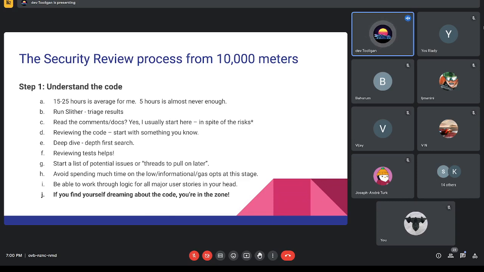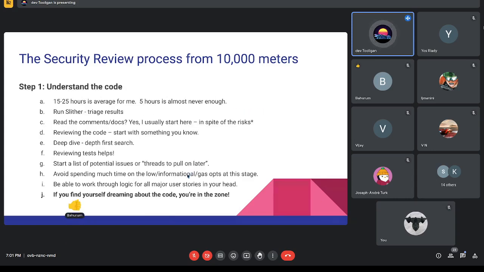And you know how I said I don't always immediately write up an issue that I find or investigate it. Sometimes I do, especially if I'm very sure that it's a problem. I'll write it up earlier. I was on an audit with Christoph Michel a couple of times, and I noticed that he writes things up as soon as he finds them. But as I mentioned, he's got a lot of practice and a lot of knowledge and patterns built up in his head. So he sees those things a lot quicker than most of us do.